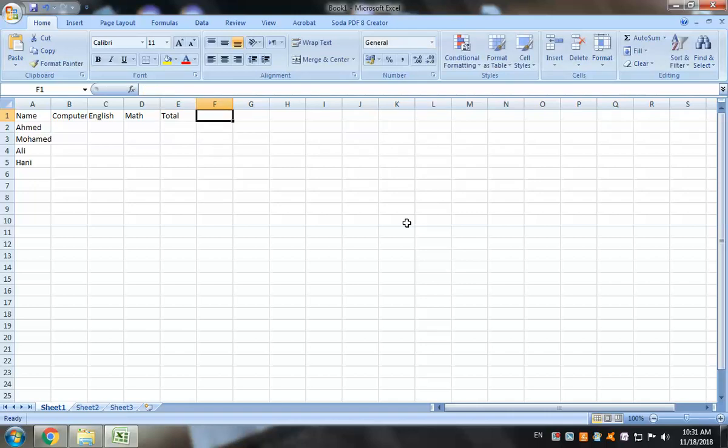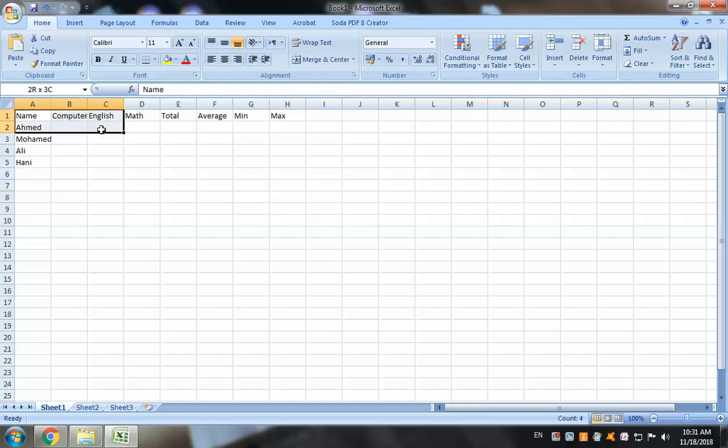And a column for the total and another one for the average, minimum mark and maximum mark. Okay, that's good. Let's start to adjust this table.